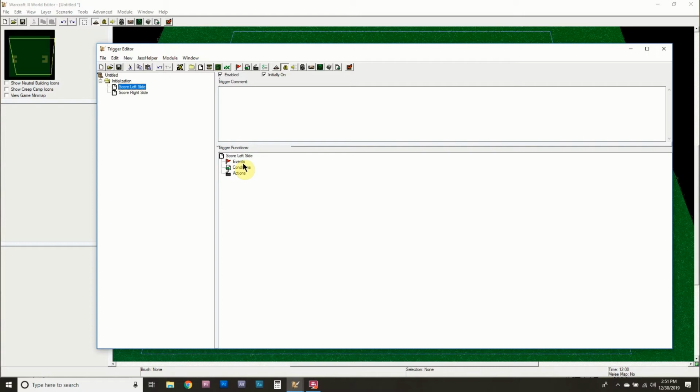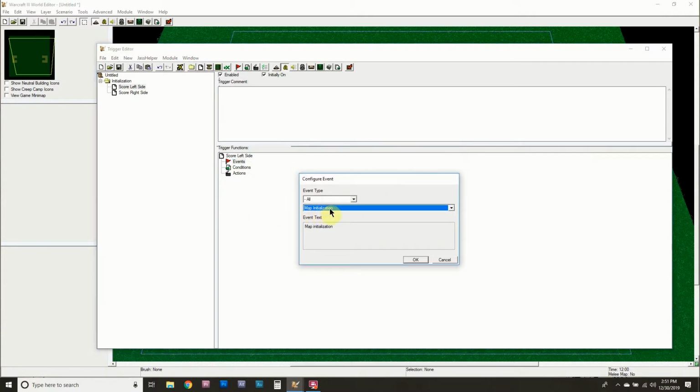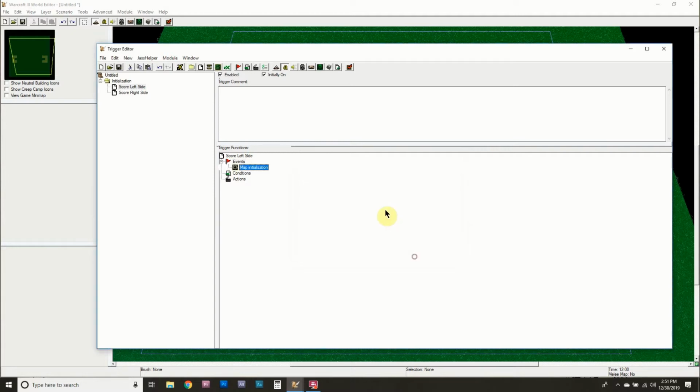Okay? So with events, new event, this is one you're going to want to keep in mind. This one's called map initialization. What this does, we're not doing it here, but when you make your own map, this is really key, because this basically means on the event that the map opens, so the moment that this map opens up, what would you like it to do? And that's what actions are for. So map opens, fulfill all the actions. There are none here, but that's what you would do. And so we're not doing that here. We don't need that here.